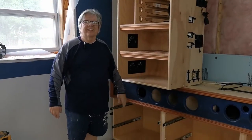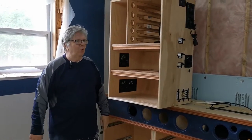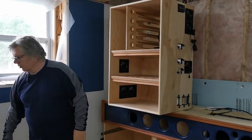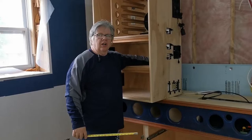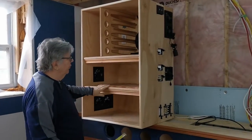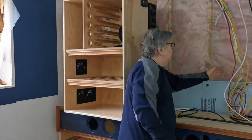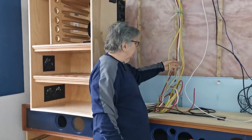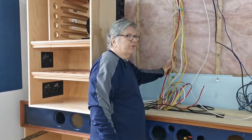All right, now the exciting part, where you hold your breath and make sure that you don't make any mistakes. We've pre-wired the boxes in the shop, so everything's ready to hook up. All the wiring is here. We got dedicated 4 amps, like I said before. We got 1, 2, 3, and I got a fourth one.